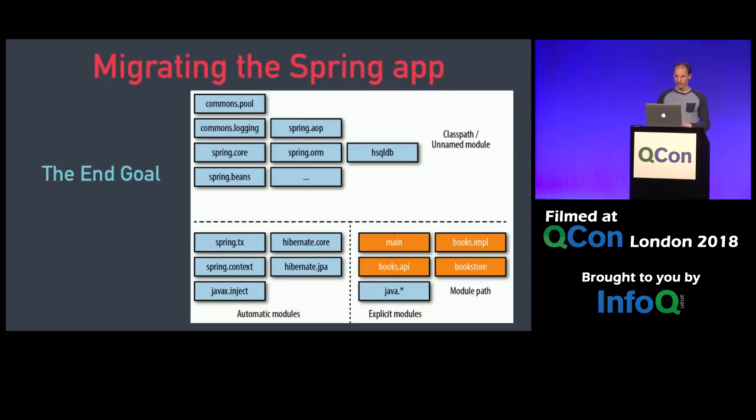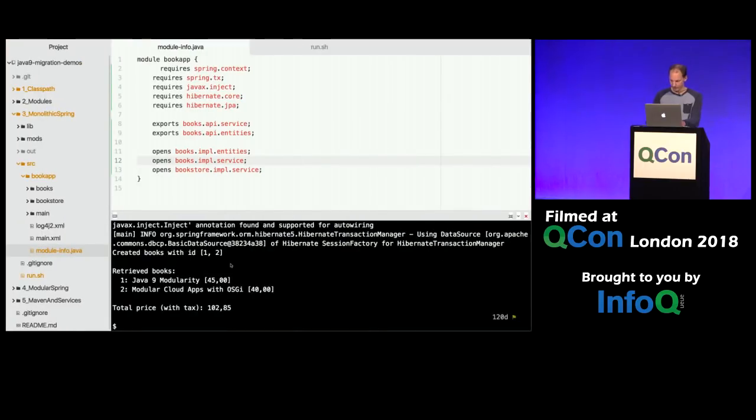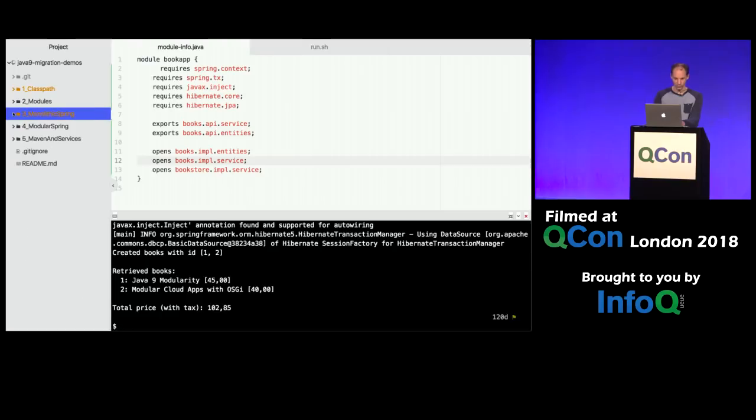Now, of course, we didn't set out on this journey to end up with a single monolithic module, right? What we really want is to achieve our goal of creating multiple modules which have nice boundaries and which we can use to extend our application in the future, and where we actually get some of the benefits of using a modular architecture. So I can show what this looks like, and we're not going to have time to go into too much depth, but all of this code is on GitHub, and I'll give a link later so you can find it.